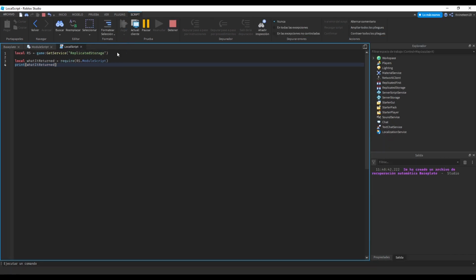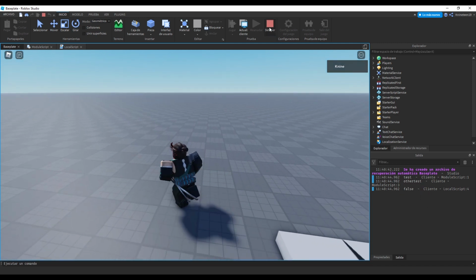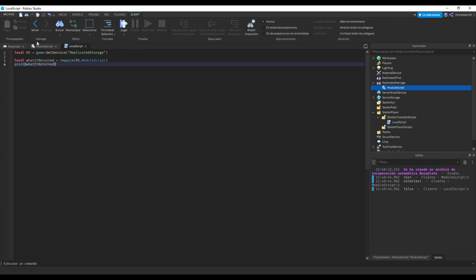When we play the game, it runs the local script and we can see it prints all those things. So what's going on here? We require the module script, and if it's like a function, then requiring it is like calling the function.